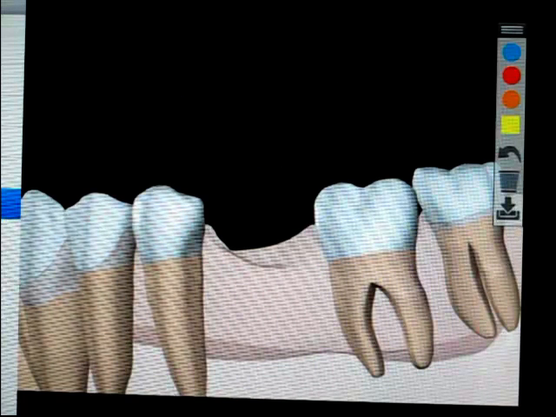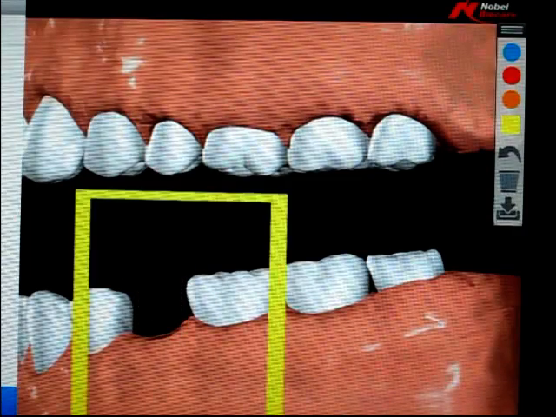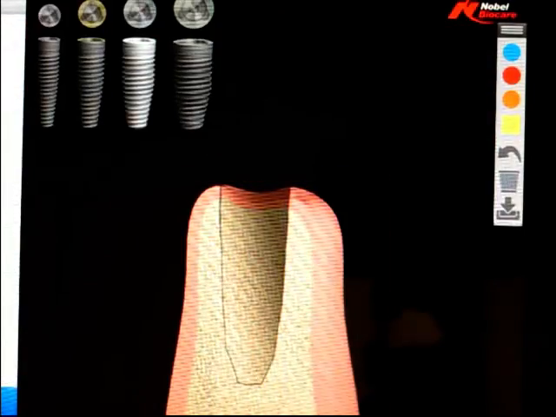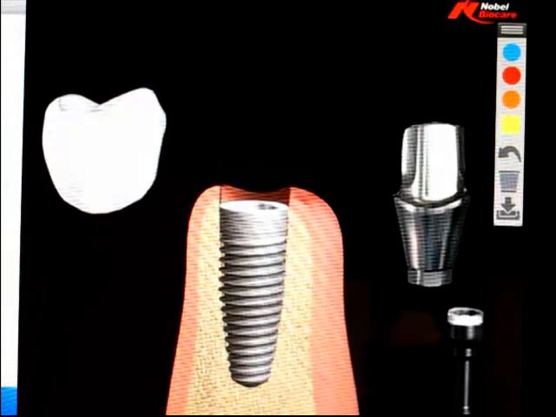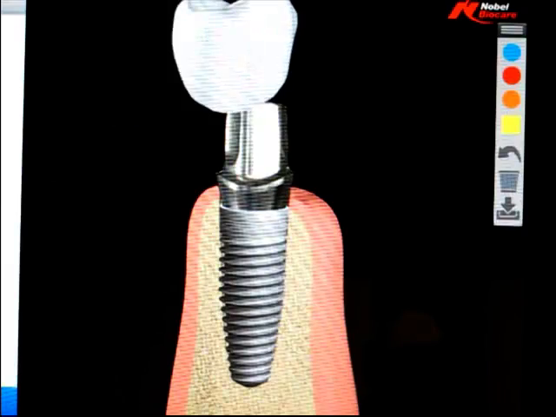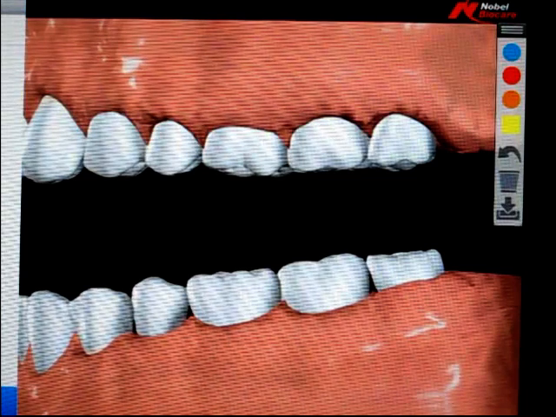Now when you look at an implant in that same type of an area, what you're looking at is more of a single tooth replacement. So the tooth is lost for whatever reason. Then we actually have the implant that's placed right into the area of the bone. We select the correct size. Then you have a little abutment that's put on top of that. That's screwed into place. And then we have a crown fabricated by a lab, just like before, that sits on top. And then that implant goes right back where it was. It looks like a natural tooth again, and you don't have any problems.